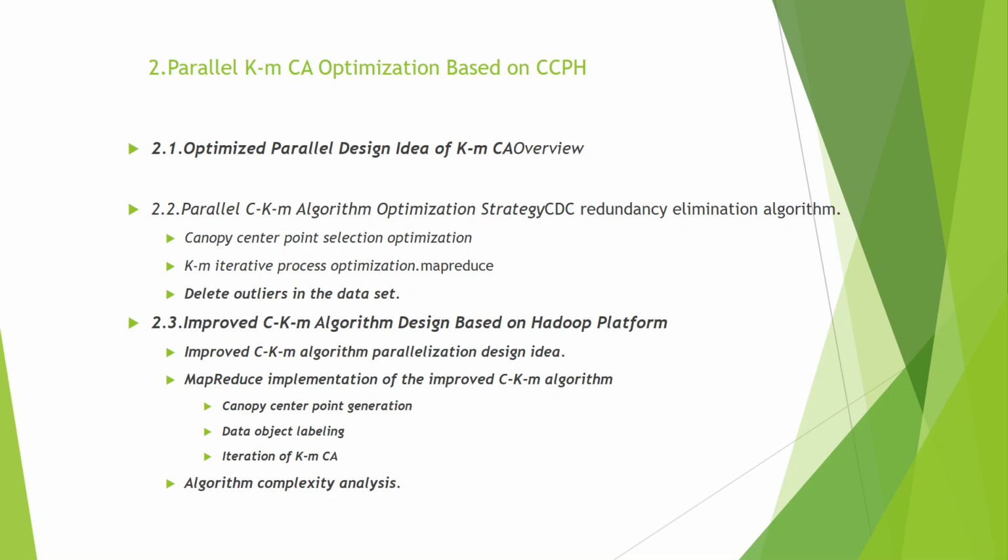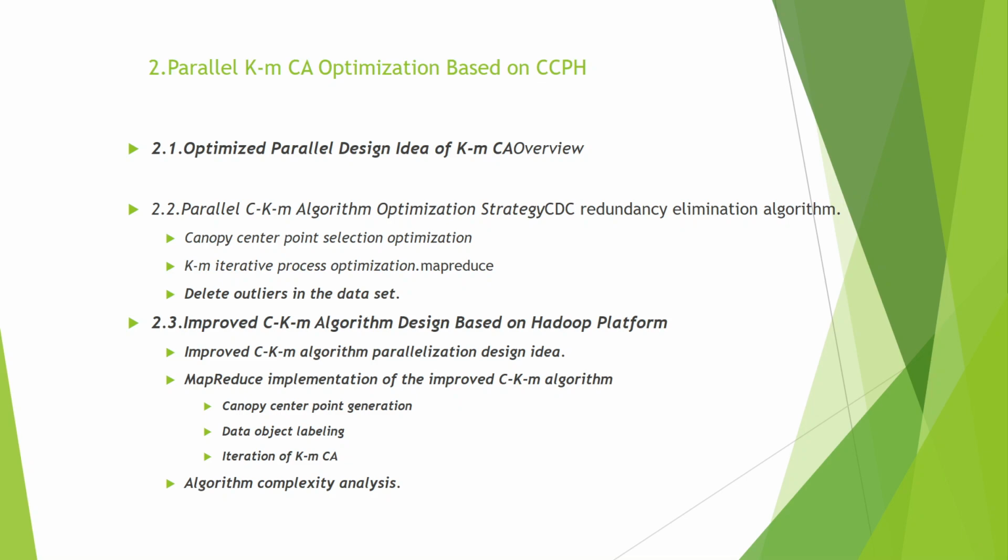The specific process implemented by this method: first, arbitrarily select a point from the original data set to form a new Canopy, and delete the point from the original data set. Among the remaining points in the original data set, if the distance to the data point selected at the beginning is less than T2, remove it from the data set and assign the data object to the newly formed Canopy. Repeat the process until the original data set is empty. Finally, for the multiple Canopy classes, calculate their Canopy centers and output them. Here, the value of the area radius T2 is set as the average distance of all data points.